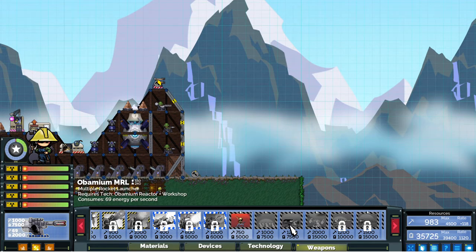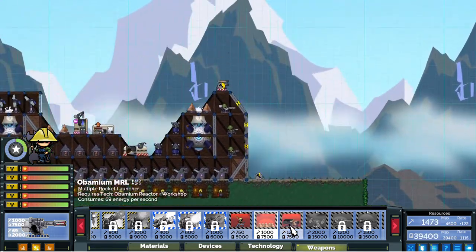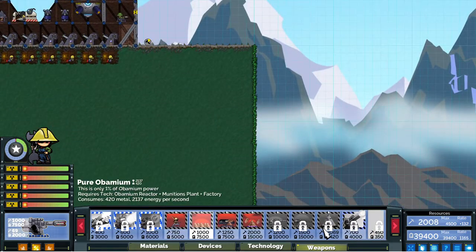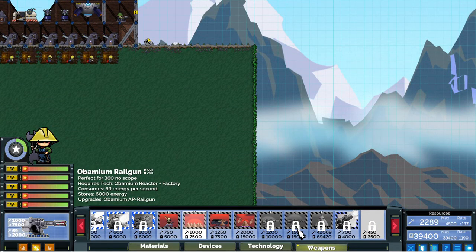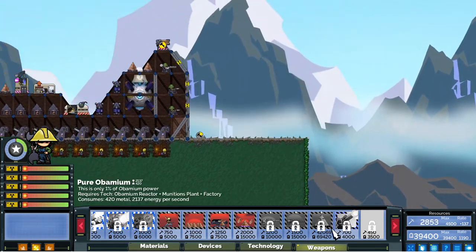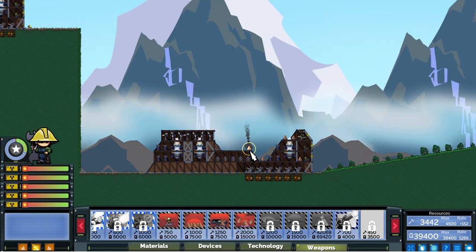We also have a Abanium MRL. This is a rocketlet. Consumes 69 energy per second. And then we have Abanium Claws. These all consume energy. Why does this store energy? And then we have a... That. No clue what that is. What is this? Railgun. Oh yeah. I forgot that I downloaded two mods at the same time.